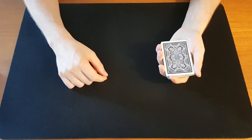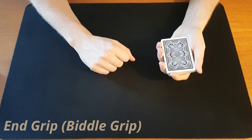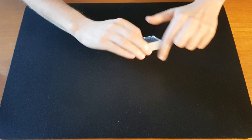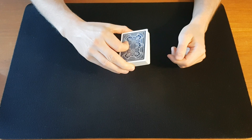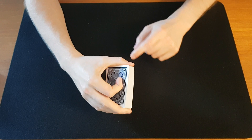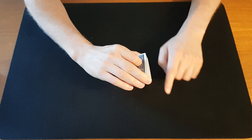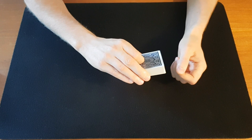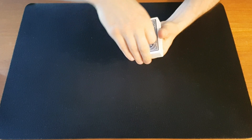A few words on the right hand end grip, also referred to as the biddle grip. You usually take the cards from your left hand with the thumb at the inner end, three fingers at the outer end, and the index finger curled on top — this is the open end grip. The closed end grip covers more of the back of the cards, with the thumb over one edge and three fingers over the other edge. Note that in whichever way you hold them, the fingers are at about 45 degrees to the right.